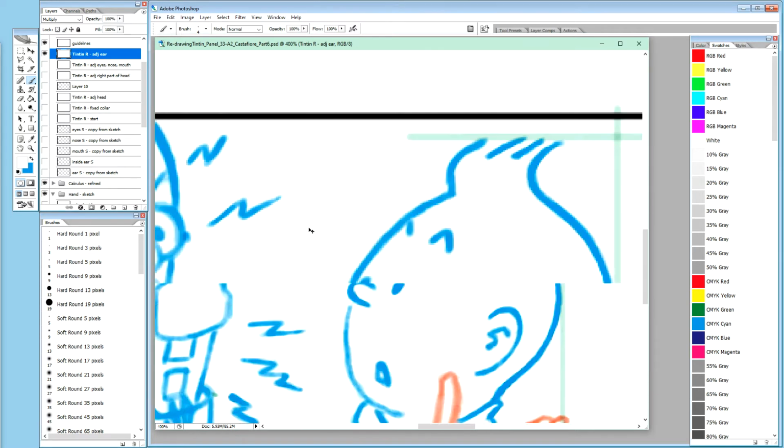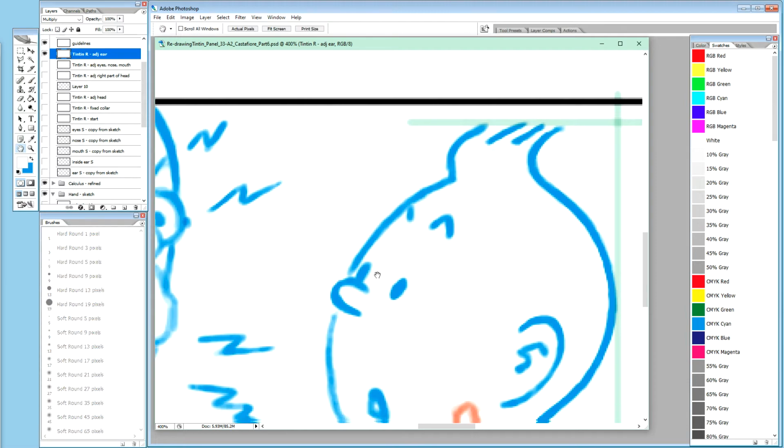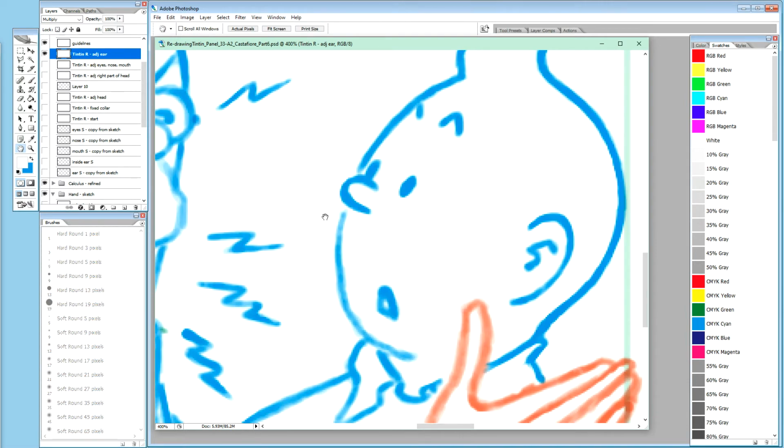Okay, and then I see the mouth there, so we have to make it go a pixel or so up, a little higher up. Has to go higher up.